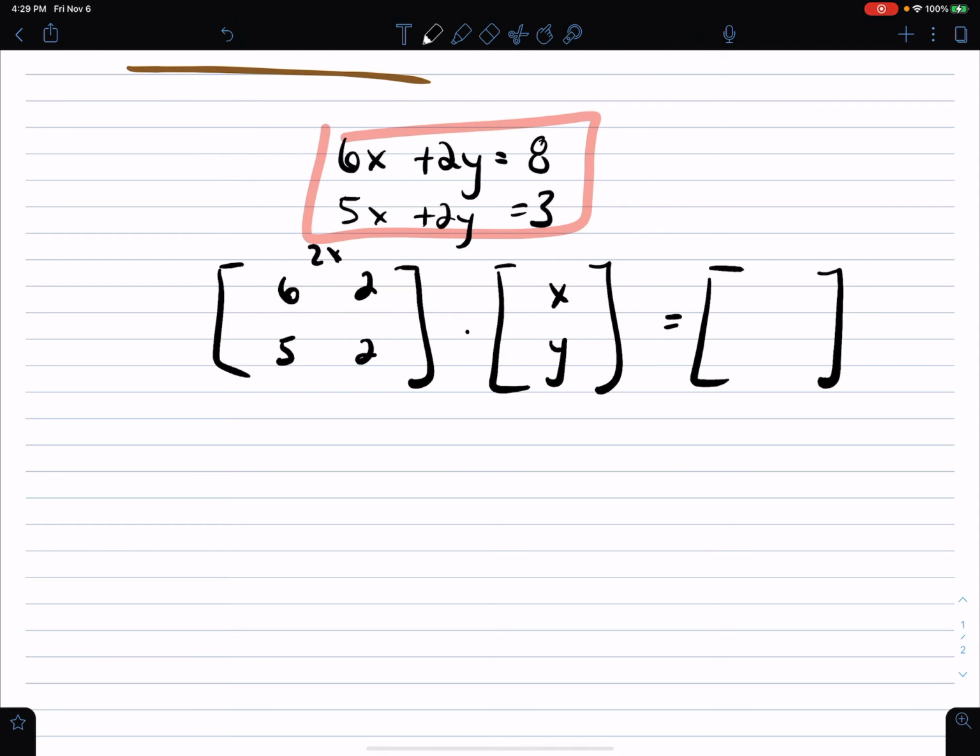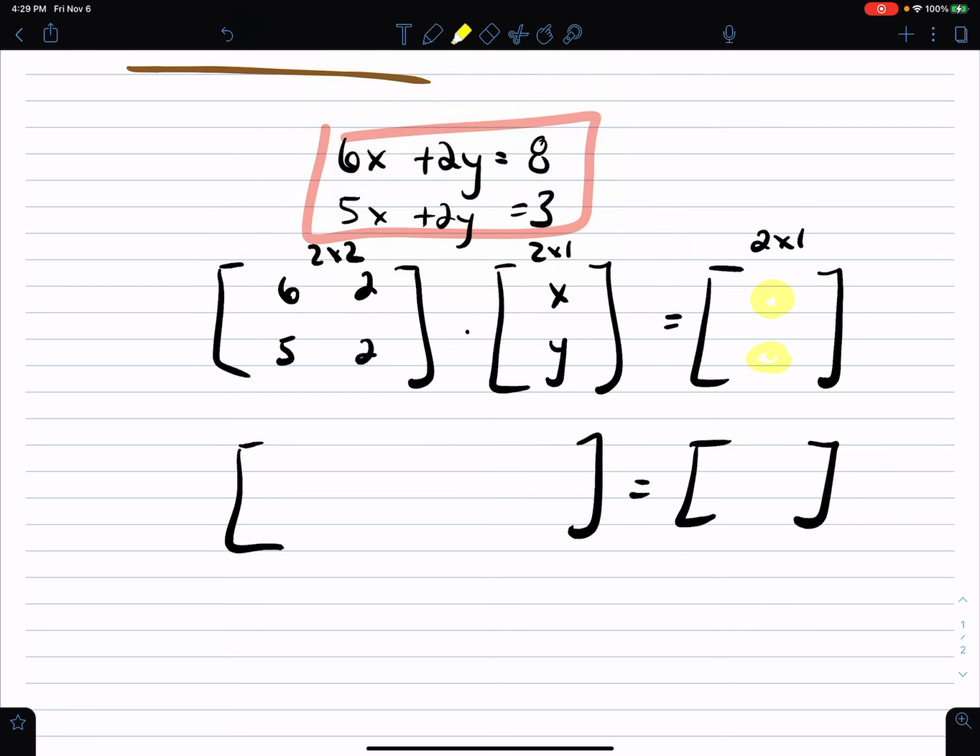Let's just check our work here, right? This is a 2 by 2 matrix, and this is a 2 by 1. So we know that the insides match. So the resulting matrix is going to be a 2 by 1, which means there are two elements, one in the first row and one in the second row. If I thought about multiplying these to get my answer, I'll write it in two ways, show my work, and then the final answer on the right.